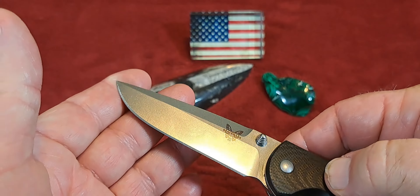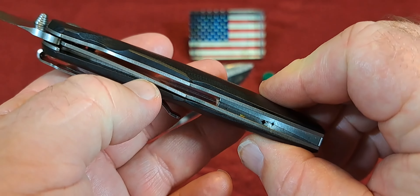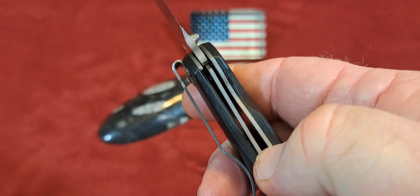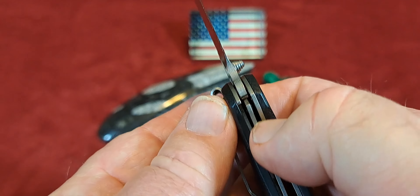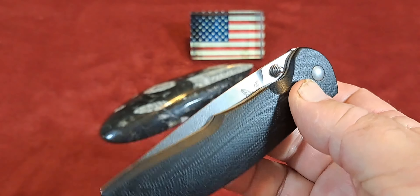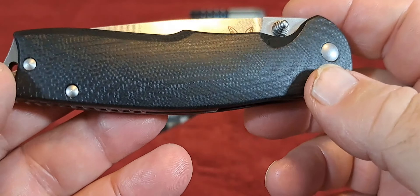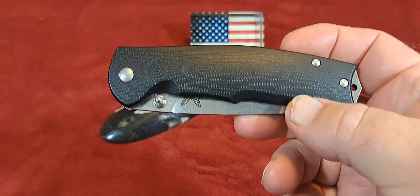I've never really noticed it creating a hot spot. I have carried this knife and used it — you can see some wear on there, especially on the back — but this knife has worn really well. It's a liner lock, really good lock-up. This is stainless steel, and 154CM is a stainless steel, so you're not dealing with a harder steel than the liner. There's no blade play — it's 100% every time it comes out. This is G10 — very attractive, though it is slick.